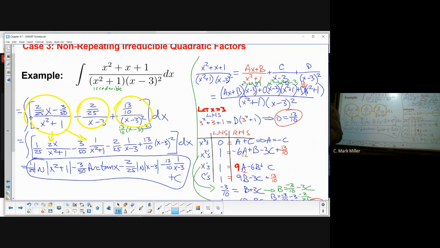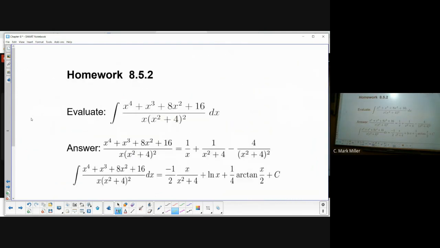So only worth 5 points, not worth a ton. Should be worth more because 5 points underestimates its importance. It underestimates its importance. So it's only worth 5 points, but you both have an opportunity to make 5 out of 5. But you absolutely have to learn the product rule in the course. You just have to. Oh, for that matter, the chain rule. The chain rule is buried in there too. Okay. I could keep going through the slides here. Let's see what we have next here.